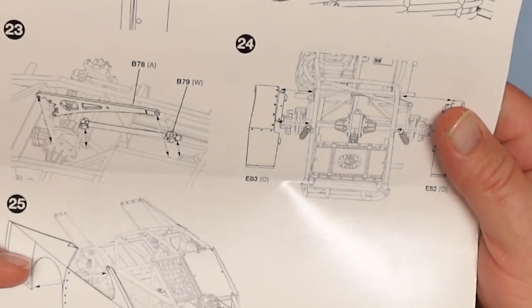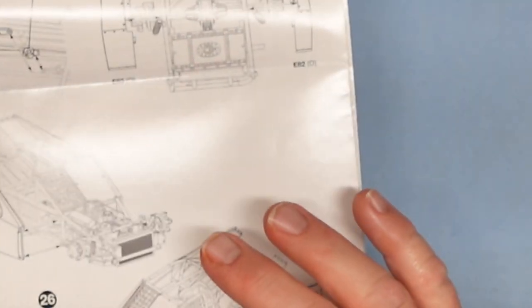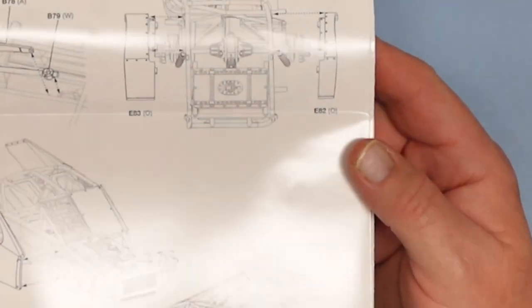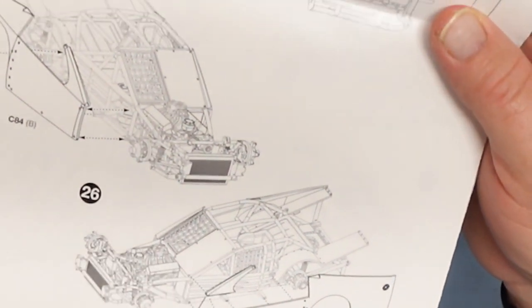This would be the right hand side body panel that will go in, and then the left side body panel, and then you got your A pillar right here, which is the clear A pillar. As I said on the clear tree, some drivers run them, some drivers don't. Not sure if you can see, right there is the A pillar right there.